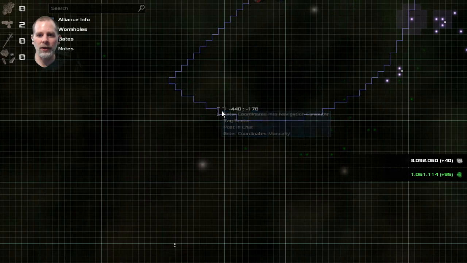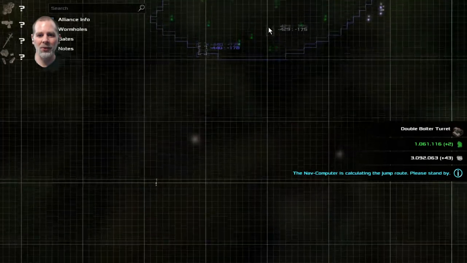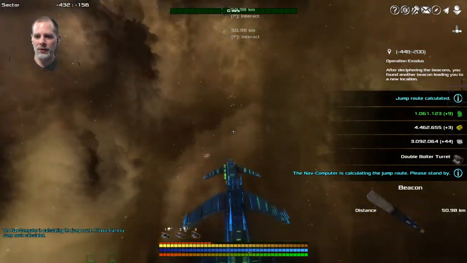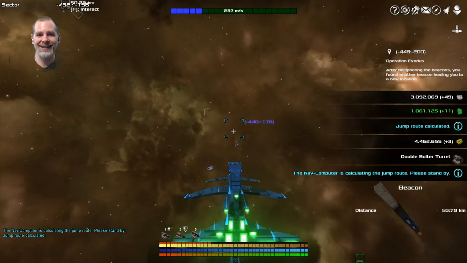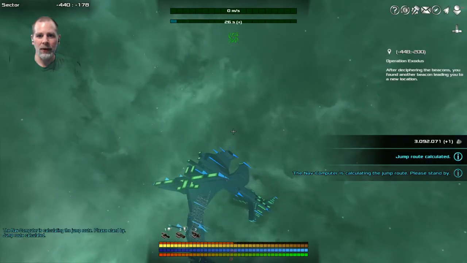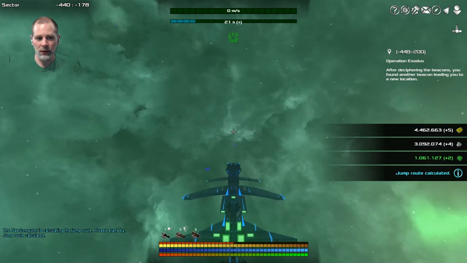Honestly, we don't even need to care about that. It's not like we're going to get pwned by some, you know, wimpy sector. These are the iron ships and stuff, right? This is the wimpy sector. So, yeah, let's just, you know, famous last words, right? But we're going to jump from sector to sector to sector. There we go. And anything here? Nope, nothing here.